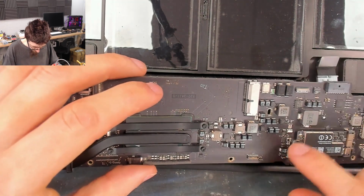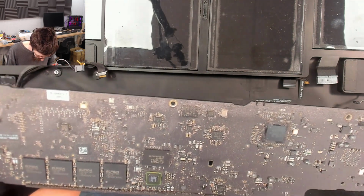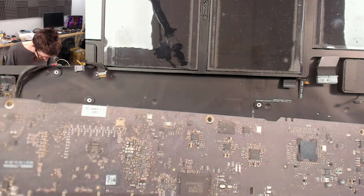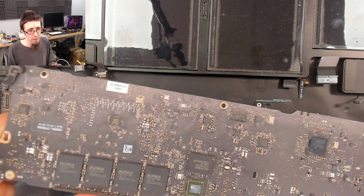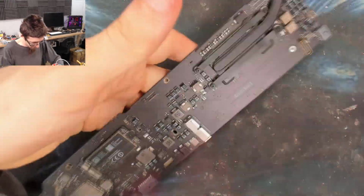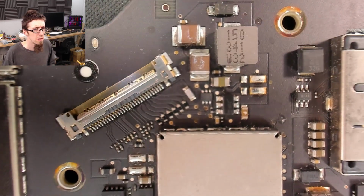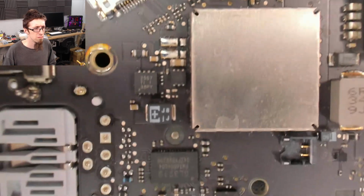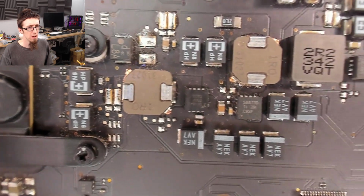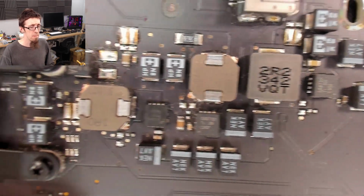That felt sticky. Dusty. But dust is fine because dust isn't liquid damage. I mean, it is kind of grotty though. That might not be helping. Brush this down. Right, let's have a proper look at this now. Nothing with a crack in it or a spot on it or anything like that. Okay.